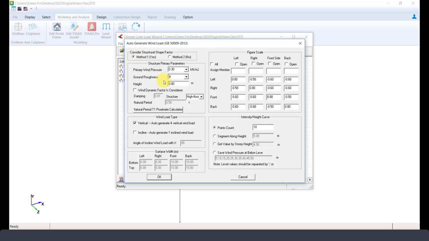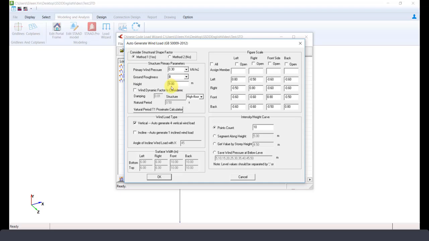Now we set the wind parameters according to GB50009-2012. Here we set the primary wind pressure 0.3, ground roughness Class B, building total height 9 meters.